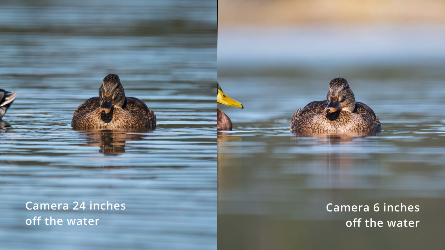When comparing these two shots, the shot on the left, the camera is about 24 inches from the water. The shot on the right was about 6 inches off the water. And what you look at is you can see how the depth of field on the left-hand image, you can see how the bird is not isolated at all. It kind of just blends into the water quite a bit. It doesn't really stand out. But just getting that 18 inches lower on the shot on the right, you can see how much more the bird kind of stands out in the image.